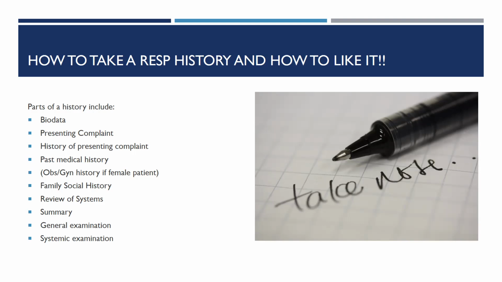Like you ask them how many kids they had, whether they ever had a miscarriage before. I'm sure third year has taught you all this, so I won't dwell much on it, even in my subsequent slides, because I'm sure you already know how to do an OBS-GYN history. Family social history, there's some consoles like those in 1B. Dr. Oyero, who's a very huge fan of a family social history, like this one has to be immaculate for him to listen to you properly. Then there's some others. Then we come to review of systems, where you'll have to dissect each system at a go.